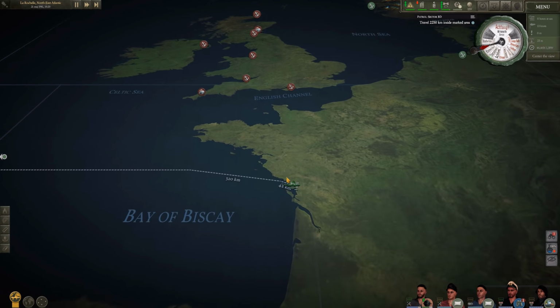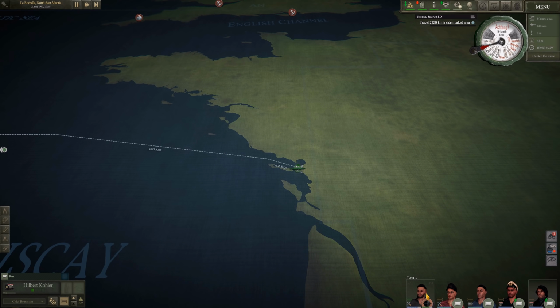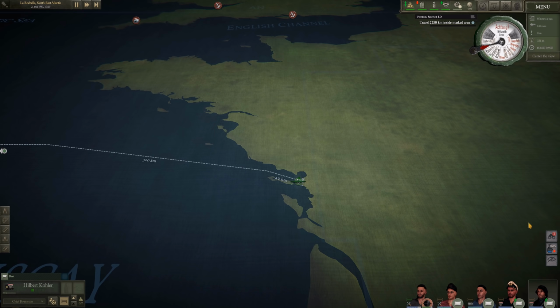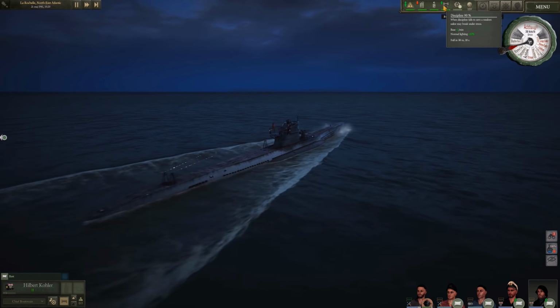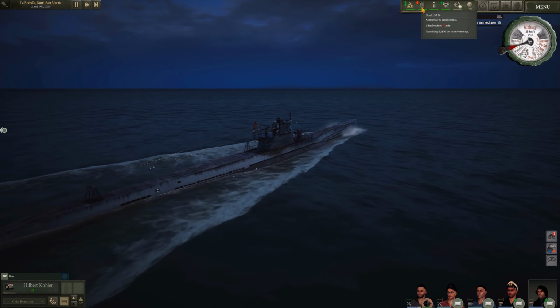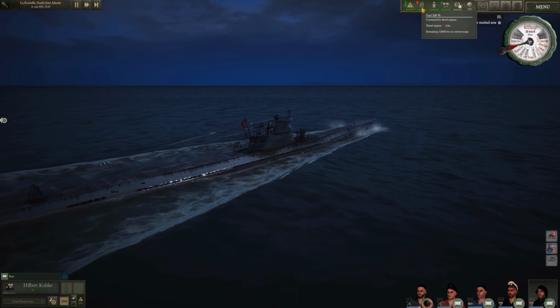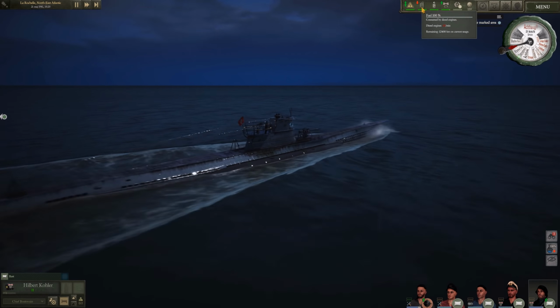Now, here's the really cool stuff. Why are you still there? Go and rest. I don't need you not resting right now. You can load up torpedoes, though. So, here's the really cool stuff. You've got all these things to worry about. Discipline, oxygen, fuel. Look, the fuel at this speed will last us for 12,400 kilometers. How awesome is that? So you can actually know that.